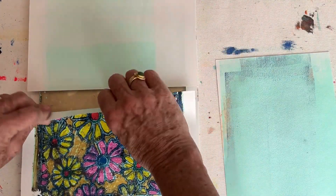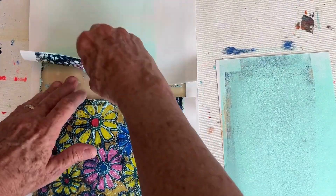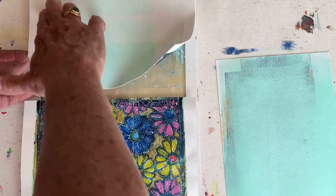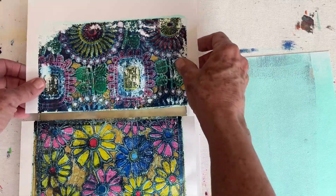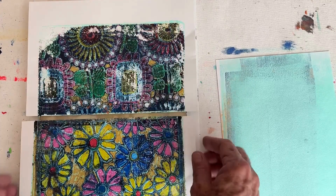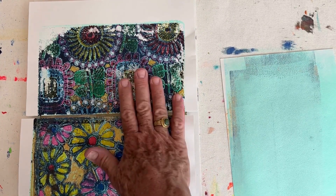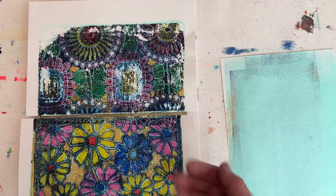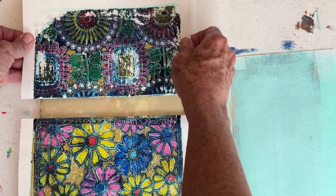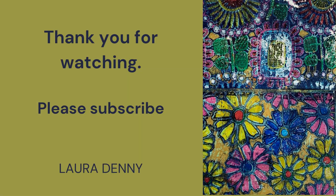Here's the print with the flower stencil. And here's the print with the fabric. I probably could have left this on the plate at the top a little bit longer, or maybe I needed to smooth it down more. But these are just two different looks — one with the stencil, one with fabric, and the Posca markers. I can also come back in and draw on top to pull some areas out a little bit more.